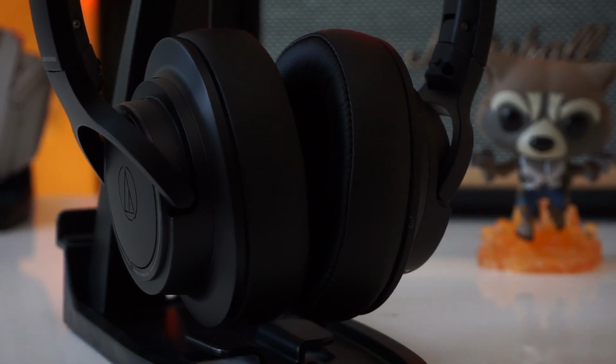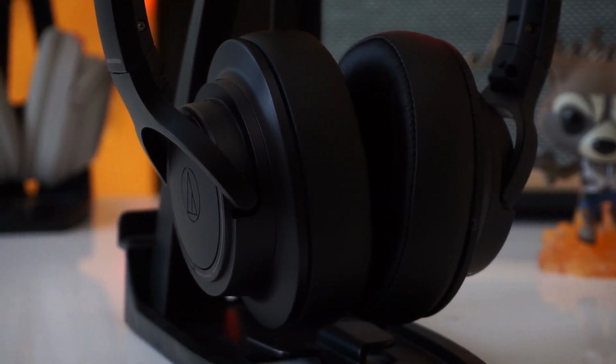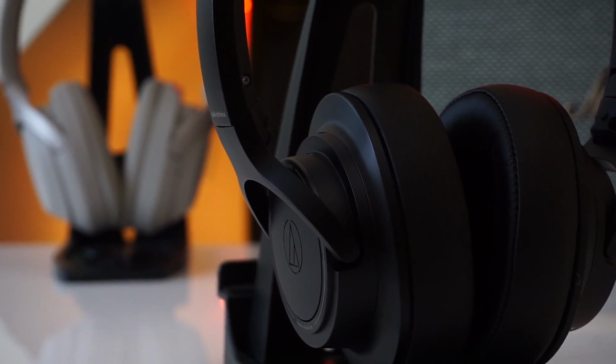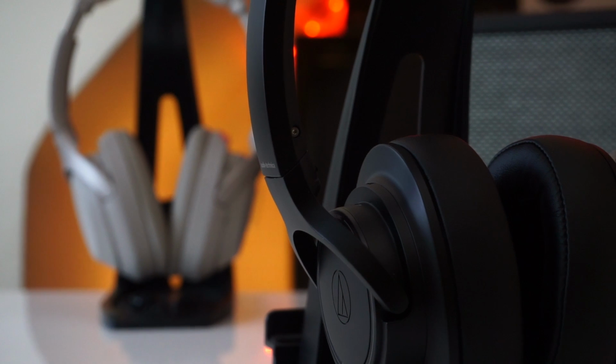But when it comes to battery life, the SR50s have an advertised battery life of 28 hours, which is a touch above average for headphones these days. And for me, I've noticed that I can go about a week and a half in between charges for the way that I use them. But unfortunately, these headphones don't have any official fast charging numbers, which I know, if you're a constant commuter, can be pretty important. But now let's talk about the active noise cancellation on the SR50s.